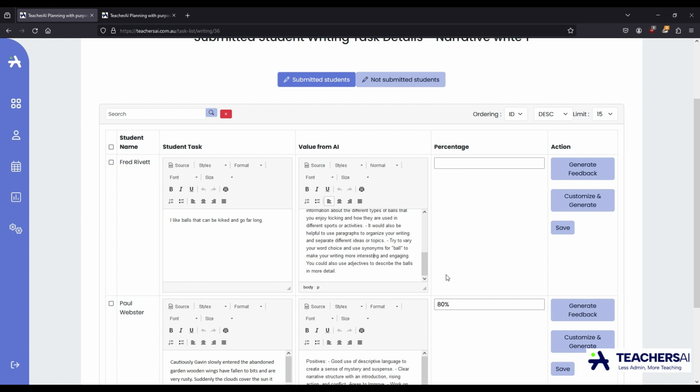So if you're a teacher of, say, a year 1 or 2 class where maybe it takes your children too long to type in their work, or perhaps you're at a school which has to do handwriting, then you can simply take your phone out or another device, take a photo of your child's handwritten work, and our AI will go through the same process. It will read it, it will assess it, it will give feedback to you in mere seconds, which is what we are excited to be putting into our system over the next few months and weeks.